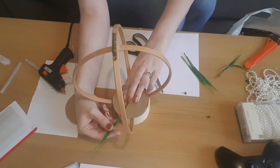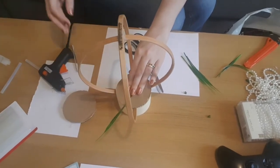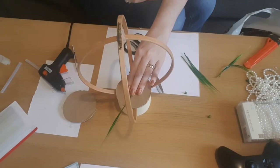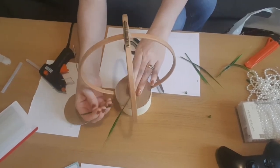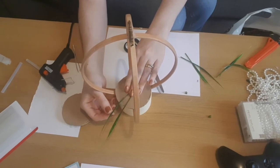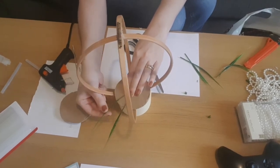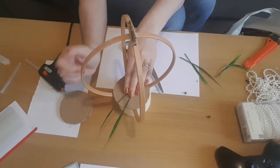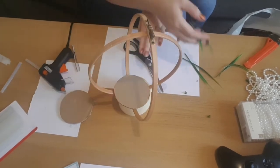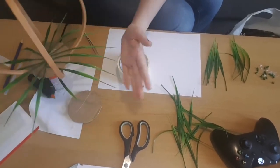So first, I'm just going to attach from the center of the card some of the long foliage that I got. I wanted it to be like a fan effect around the bottom, so that when you looked up at it, it was all fanned out. So I'm just going to attach some pieces of the long green foliage around the outside from the center, making sure that they're all the same length. And this is what it looked like once it was dry.